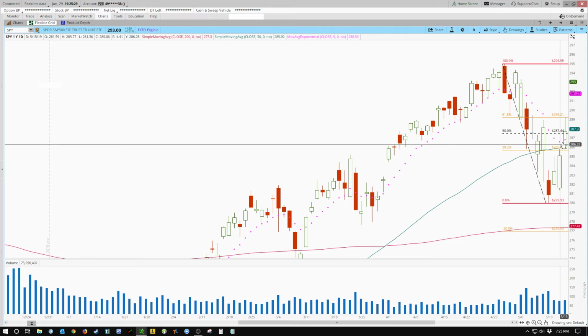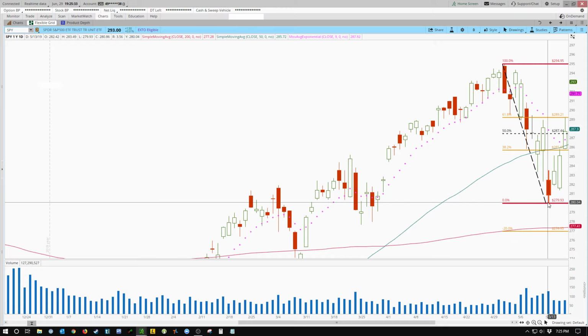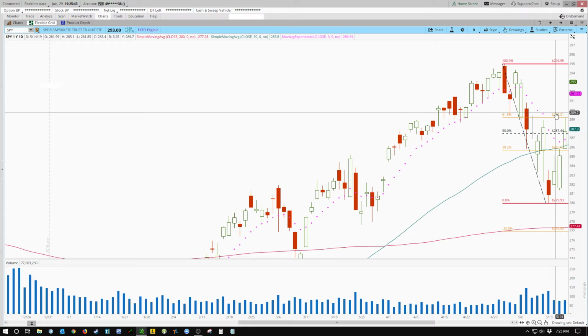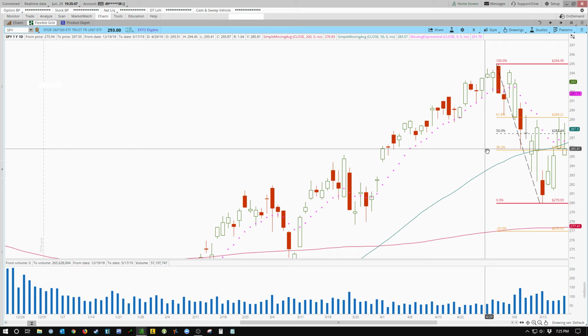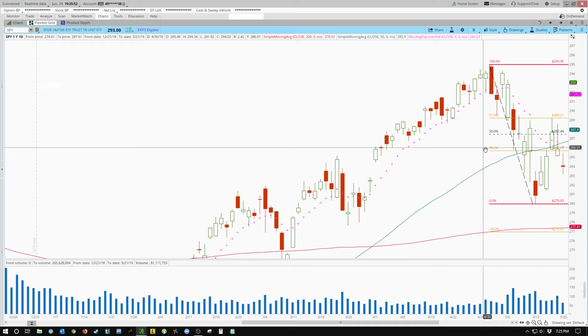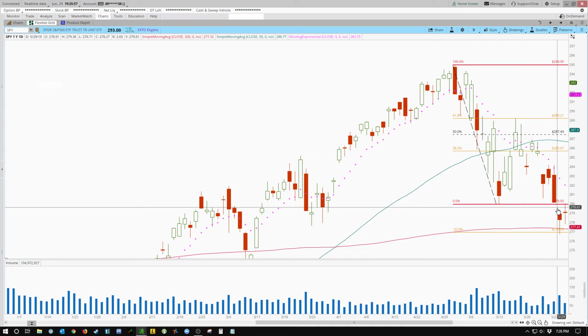All right, so the question is, are we going to reject off this level and continue lower, come back down, test these lows, and possibly break those lows and sell off even more? Or are we going to have enough buyers to push us over that 61.8 and back up to all-time highs? All right, so we continue to pan over, and another very bearish looking candle, not looking good. And we're in fact continuing lower. So we keep panning over, and we can see that we actually did break below the bottom of the fib. We broke this low and we put in new lows here.